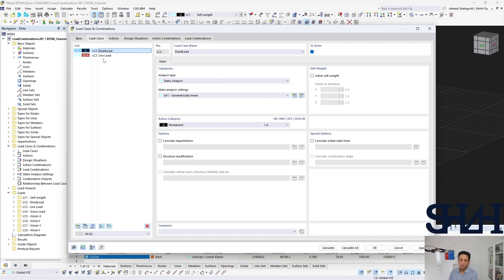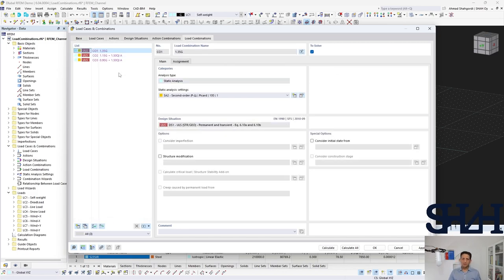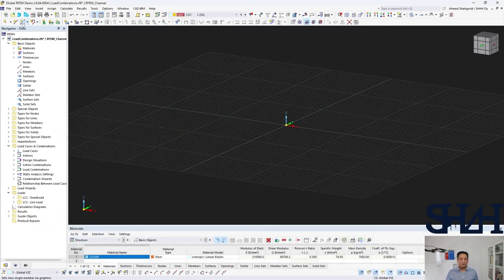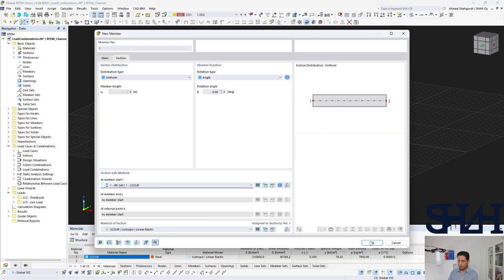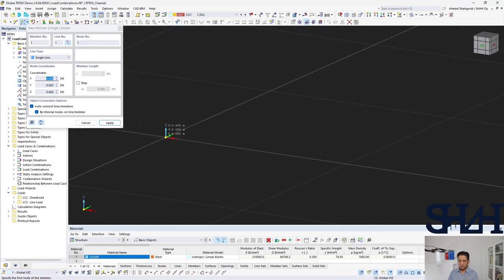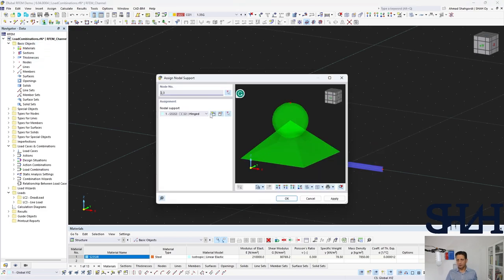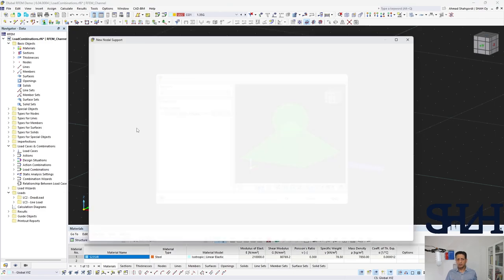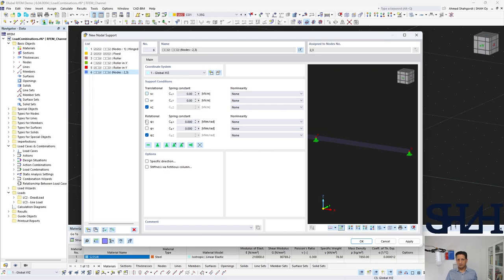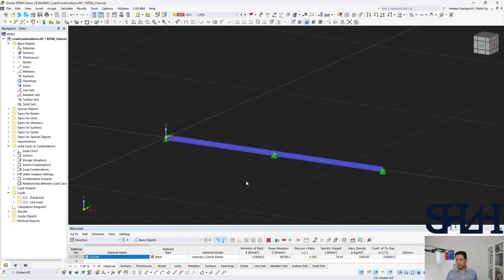If I have only two load cases, dead load and live load, here in the load combinations, we can see that we have 1.35G, 1.15G plus 1.5Q, and 0.9G plus 1.5Q. And let's have one element. I have IPE240 here. And if you remember, it was a 6 meter beam. This one was a hinge. And for the other two, I can put just the roller working in Z direction. And also I can prevent the rotation about X so that it is not rotating.